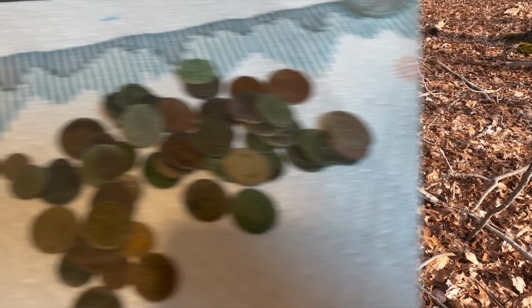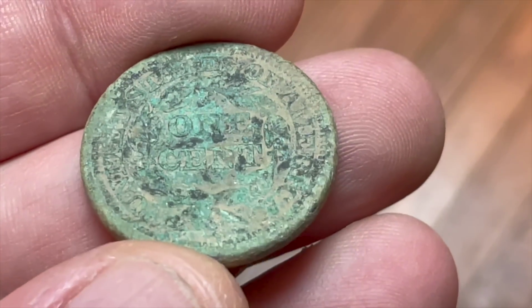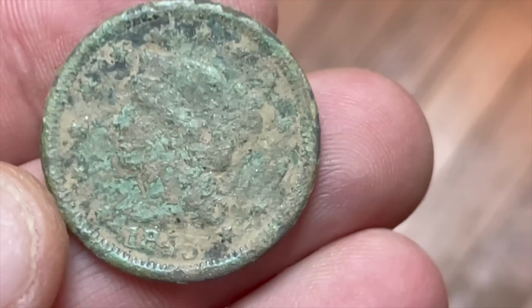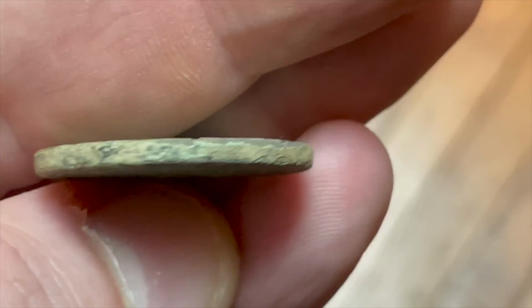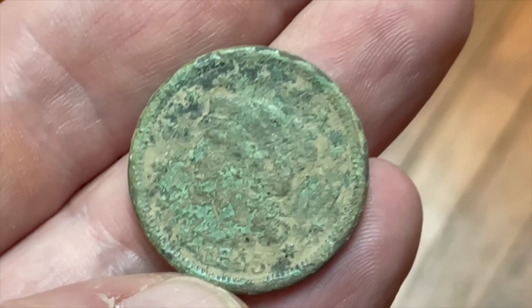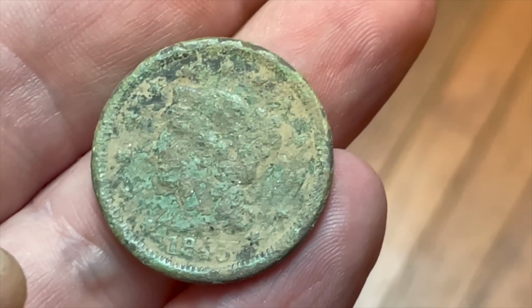I'll get you a close-up of that. I absolutely love old copper. Let's see what we got. Now copper, unlike one of my recent videos, you can't clean this in a day. This takes a while. But 1845, that looks like. And it's far from mint condition, but this is a piece of American history right here. And look at how much copper went into these coins. It is just mind-blowing considering that pennies are made of a shell of copper and an interior of zinc nowadays. So this is an American relic right here.